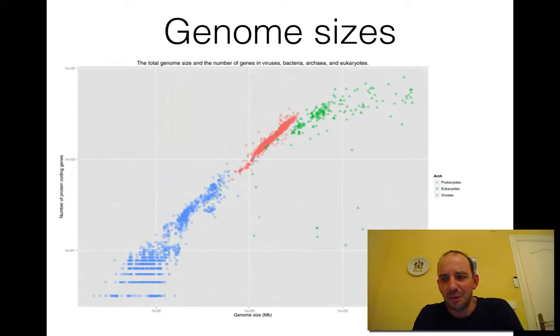If you look at the number of genes in the genome, it's also related to the size of genome, but it's absolutely not a one-to-one relationship. There are eukaryotes that have only 10,000 or even 5,000 genes but have very big genomes, and vice versa. You see the green dots here on the right. But in general, the bigger genome, the more genes you have.